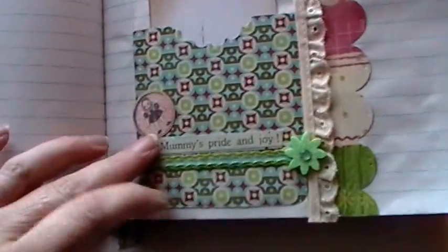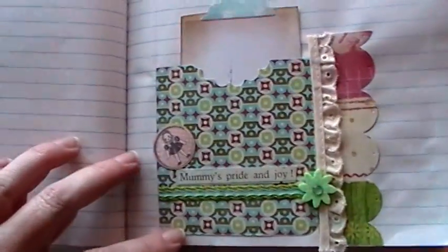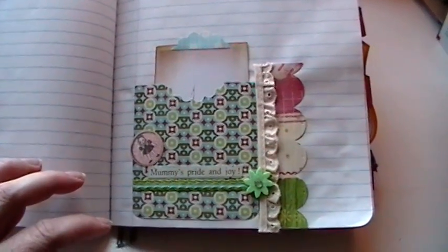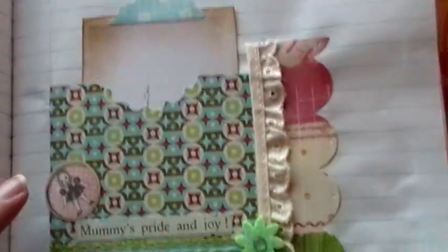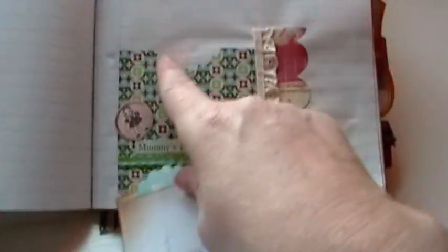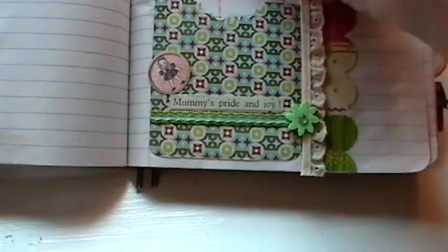And this is a scrap piece of paper that I just cornered the edges and chomped out a little pocket pull area from the paper. And then this is from the paper too. I just cut it off one of the pages. This is some old ribbon I had, and I used the EK Success punch. I love that punch. Here's another photo of these two little cute girls on the farm. Isn't that cute? And then what I punched out here, I put on for a tab. Wouldn't that be a cute punch tab, or tab punch? I should tell Jenny Bolin.